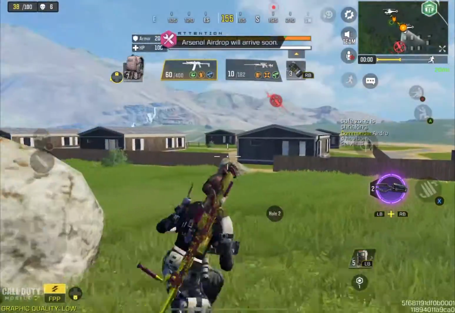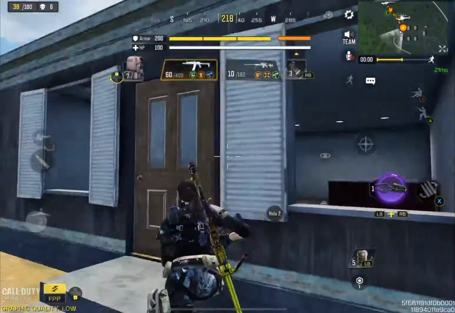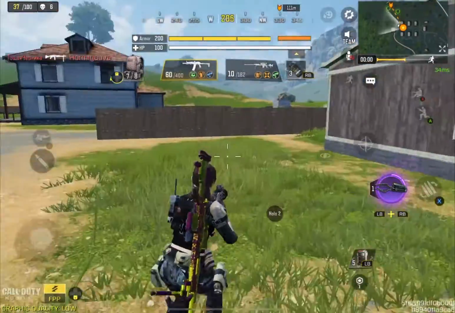Oh, he's shooting at my helicopter. Someone is shooting at my helicopter. I need to get out. Oh, is he in here? Nope. Oh, there goes the helicopter. All right, that was short-lived. So that was a nice helicopter. All right.